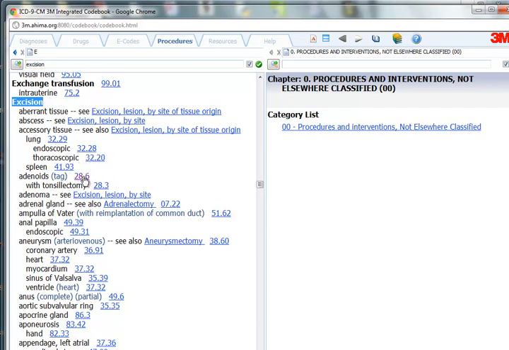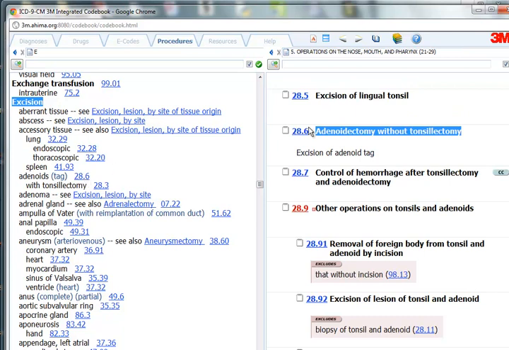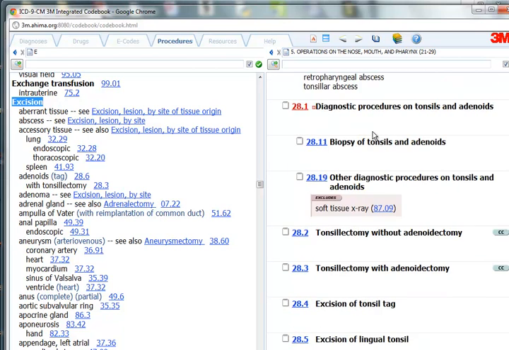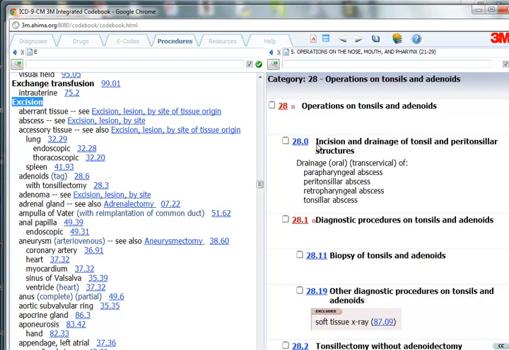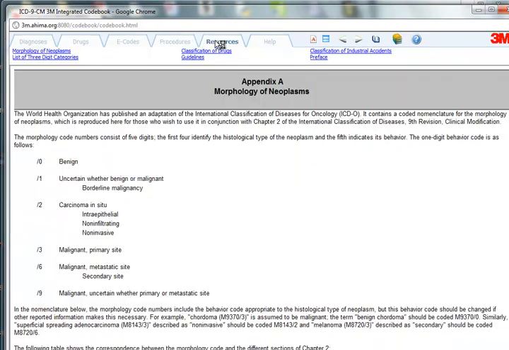You choose the appropriate code. You go to the tabular for ICD-9 procedure, and then choose the code based on instruction notes of the category code. So this covers most of what you need to know for this class.